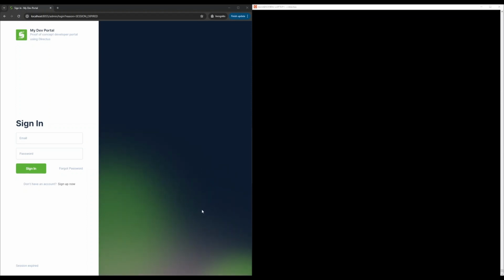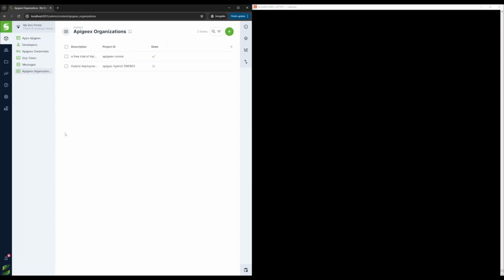So we'll log in as the administrator here in a local instance of Directus. This is running locally on my laptop on an Ubuntu container, and we've got the log outputs here on this window, which we'll see pop up down the bottom once we start playing around with this. So first I'll log in just as the admin. And once we're signed in, we'll then start having a look at how we've got this configured.